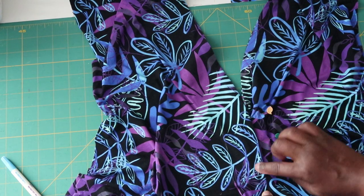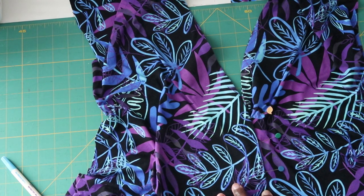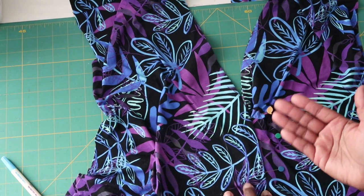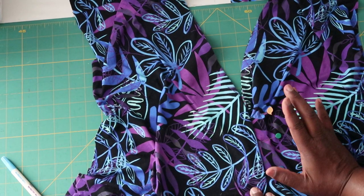And that'll be your tuck over. So hopefully that makes sense. I didn't confuse you there, but real simple. Again, play with how you want yours to go, and then make sure everything is laying in the right way, how you want it to. You can try it on for fit as the pattern suggests.